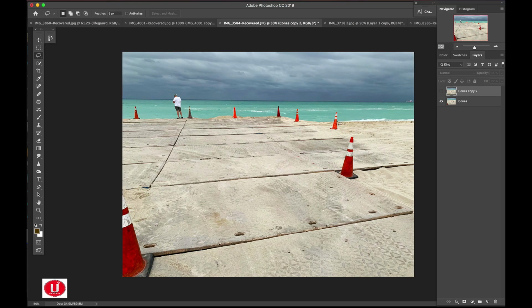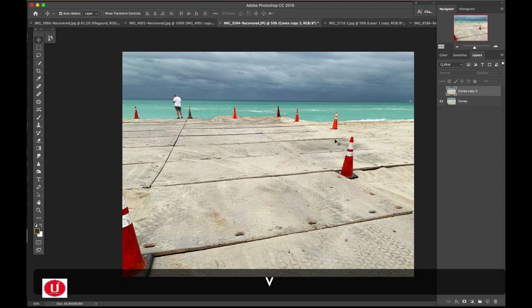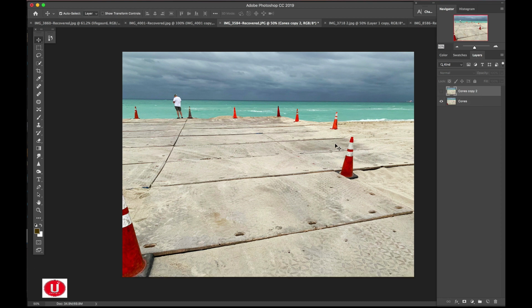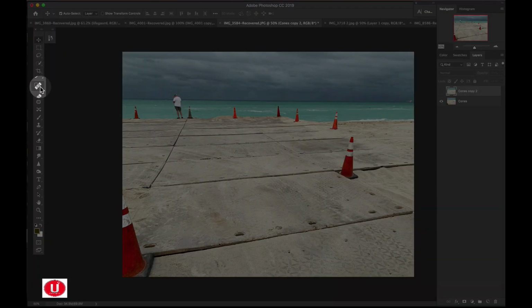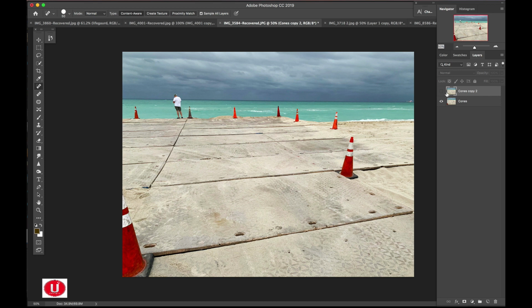That's the spot healing tool, magical, lifesaver. Saves you a ton of extra steps. I want to remove these cones, and so you can see just like that, I can remove them very quickly. Okay, this is a great example for using the spot healing tool. The spot healing tool is generally mostly used for photo retouching, like models and actors and things like that, for removing pimples and lines and all of those little things that you want to remove. Tiny little small things, but you can also use it for objects like this that are spaced far away. So I find that it's really helpful and quick to use it this way.